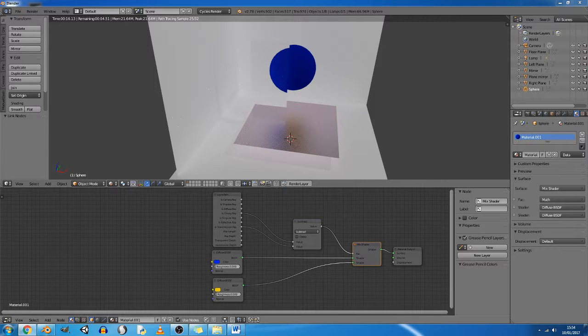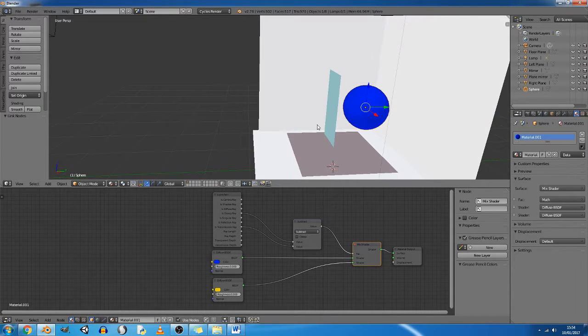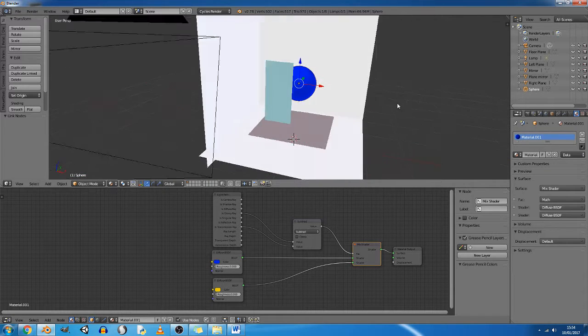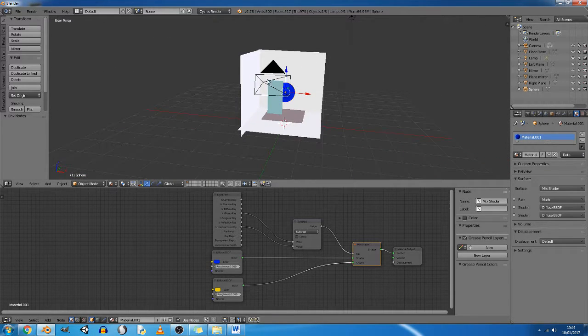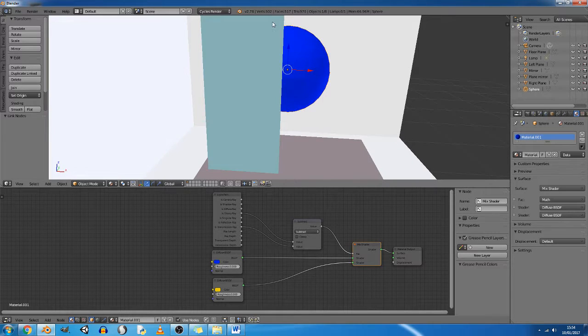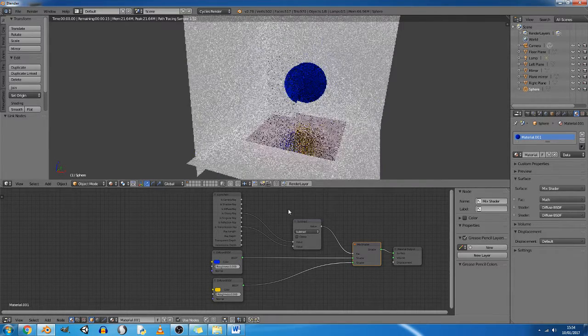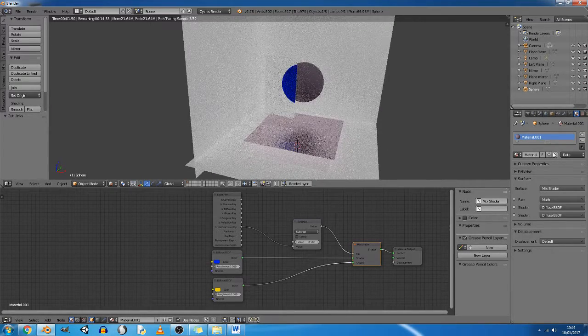So that's when the light's coming through to hit your object.